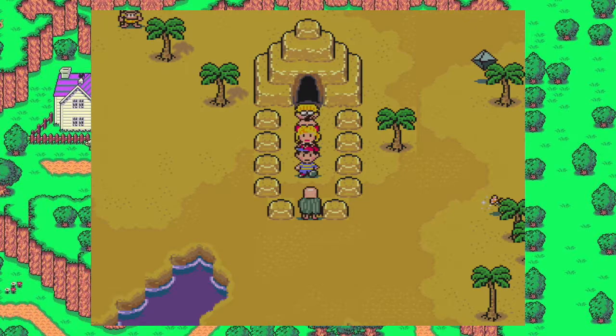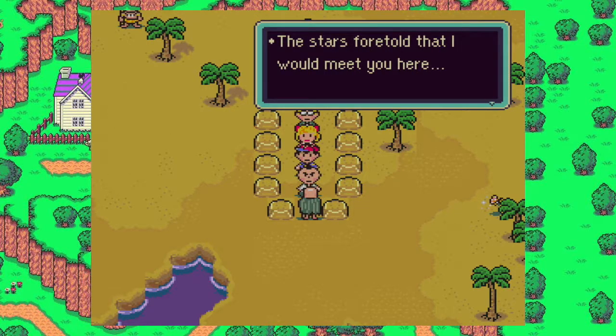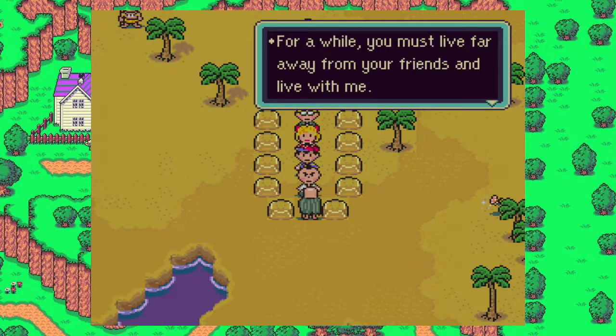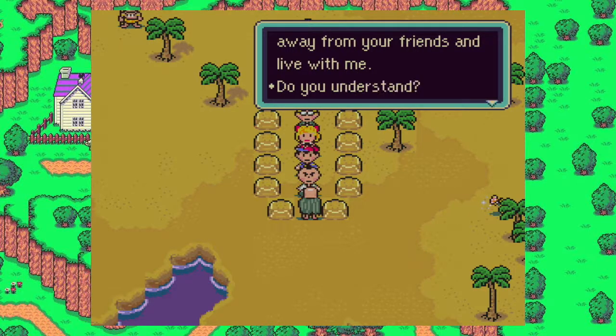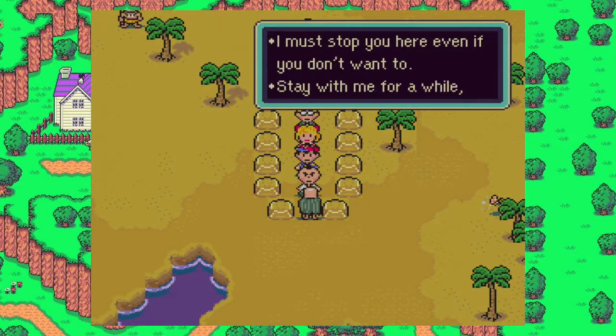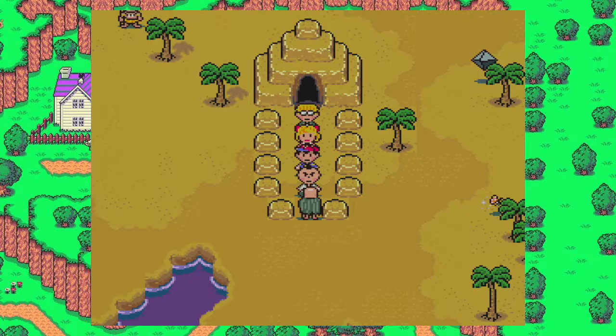Well done, you have made it. We finally meet, Prince Pooh. The stars were told that I would meet you here, so now it's time to show you the way of the star storm. For a while you must live far away from your friends and live with me. Do you understand? There's only one answer. I must stop you here even if you don't want to. Stay with me for a while, do you understand?